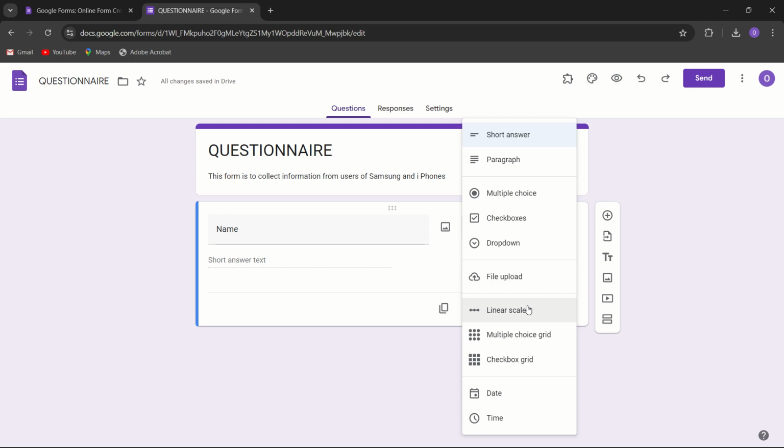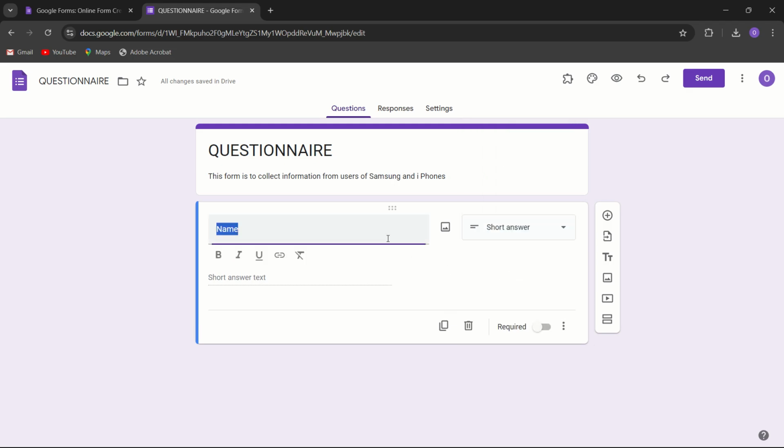Then we have multiple choice grid, which is similar to linear scale, but it's for questions that have the same responses, but you have more than one question. While checkbox grid is similar to checkbox, but you have multiple questions with the same responses. Then we have date. So for example, you're asking for date of birth, or date of entry or date of admission, you have that date option. Then we have time, if you want to take record of time in your responses.